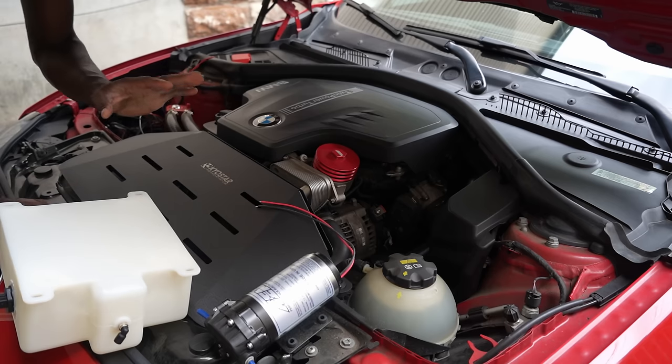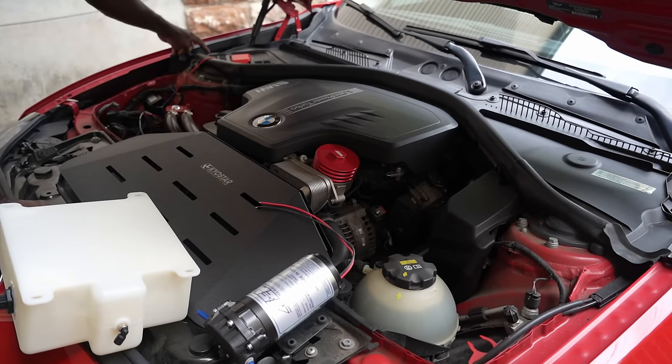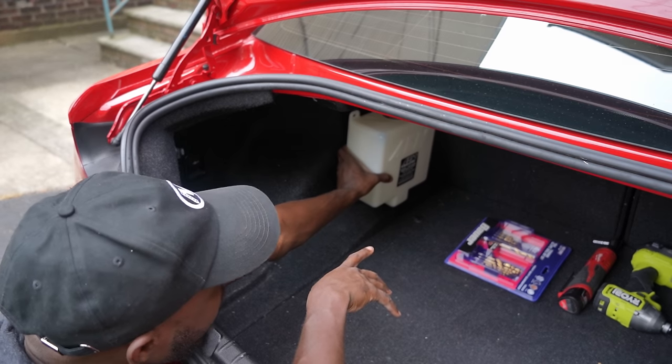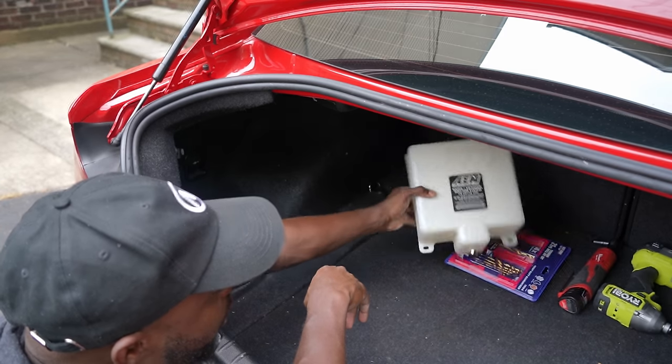Now it's time to figure out where we are going to mount this. I noticed that some people are using this washer fluid tank instead of using this one. I'm going to show you the proper way to mount this. All right, so the tank is going here. This is where we're going to mount it, but I will tell you why we chose this spot.